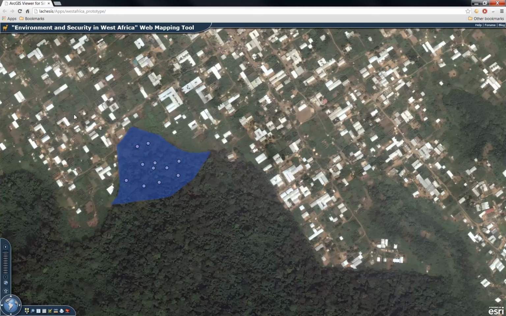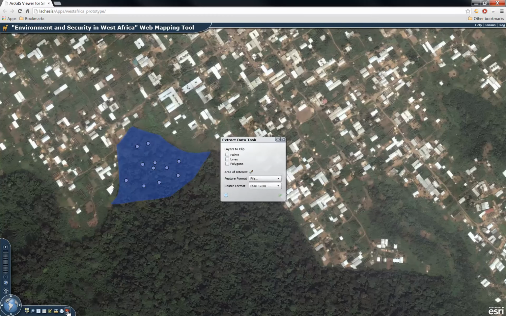So if I would like to do so, I click on the geoprocessing tool. I activate my points and my polygon, which I digitized, and I draw a line around my polygon. Double click, and I click on the arrow to execute the process.